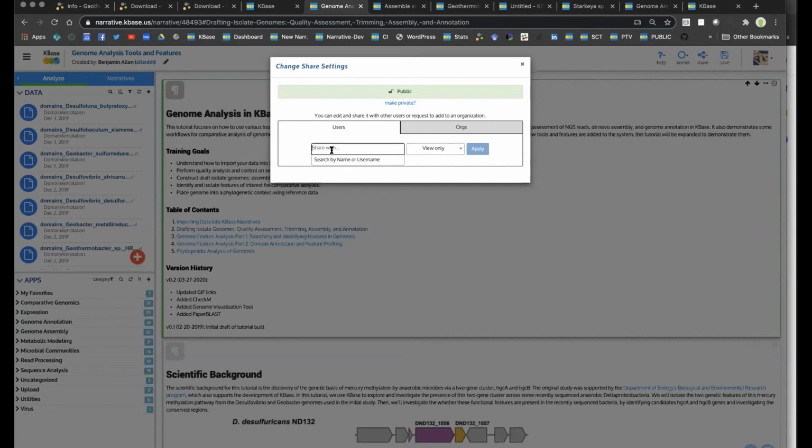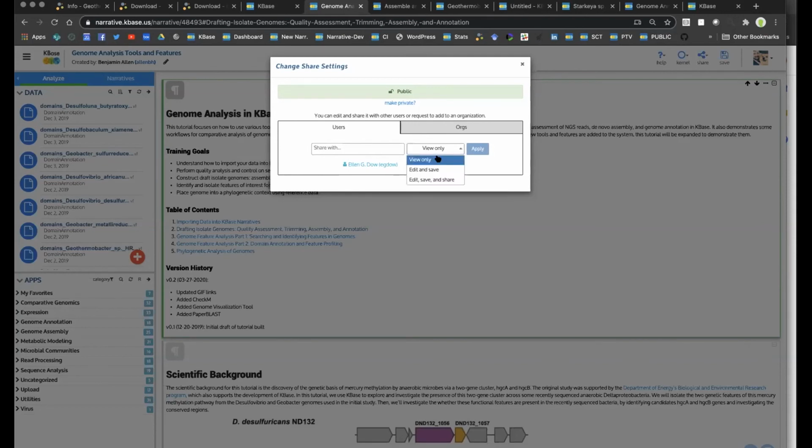If I want to share a narrative with a specific user, I can do that. So for instance, let's say Ellen, a new KBase staffer. I want to give Ellen the ability to edit and save a narrative. So I could do that. And now Ellen has the ability to edit and save this narrative.